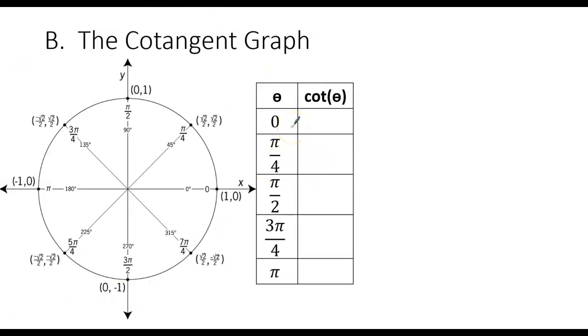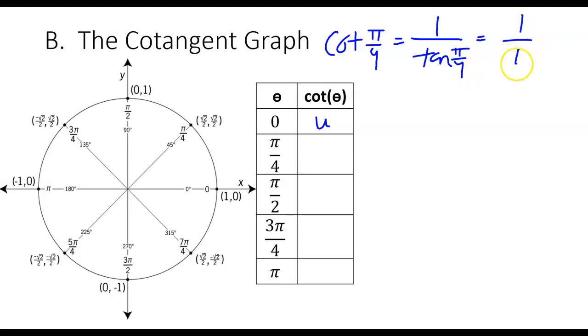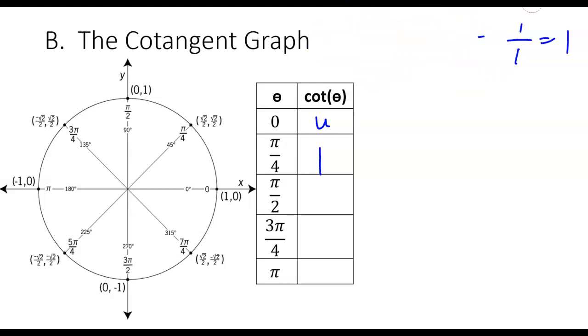So, cotangent at 0 is undefined. At pi over 4, now I'm just going to tell you the answers for this, because really to do these, you would have to translate it into tangent, right? So if I asked you to find what's cotangent of pi over 4, technically, you guys know that means we would do 1 over tangent of pi over 4, which is 1 over 1, which is 1, okay? And you'd have to do that for all of them. But just for the interest of time, I'm just going to go ahead and tell you what these are, okay?